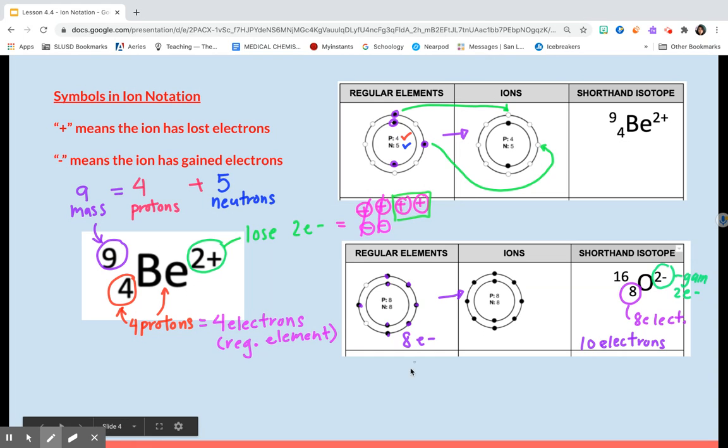I'm going to write E minus, short for electrons. And just like we said before, our bottom number tells us how many electrons we have, right? So if we're looking at an ion now, this is the way we write an ion. Minus means I get 2 extra electrons. So 8 plus 2 should be 10. And if I double check, 1, 2, 3, 4, 5, 6, 7, 8, 9, 10. So here I have 10 electrons total.